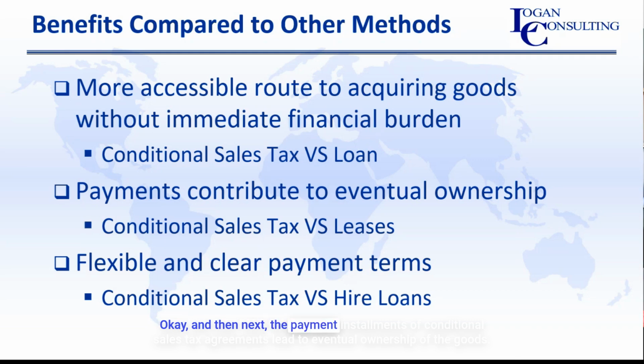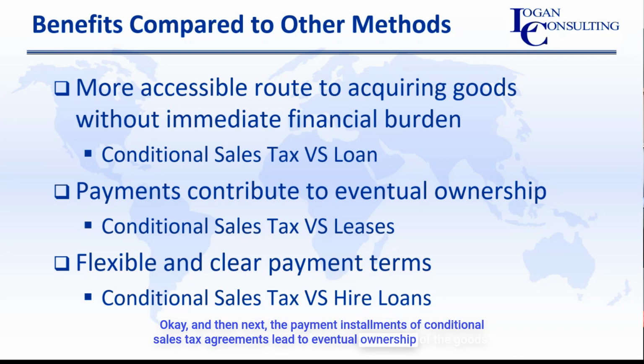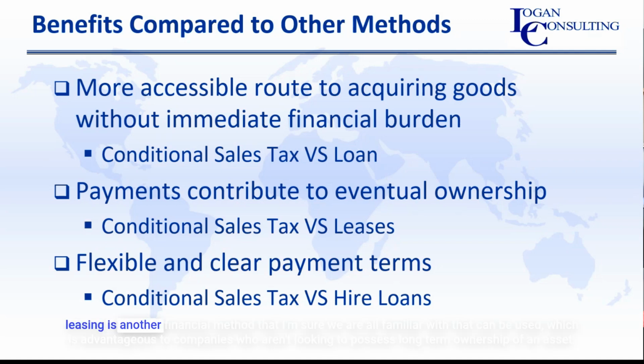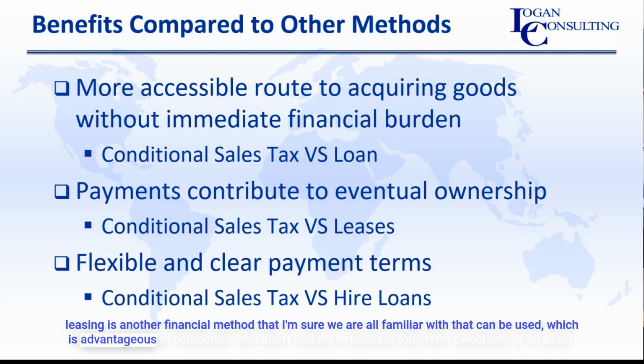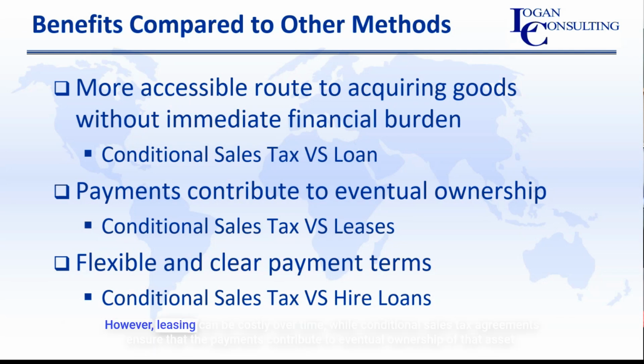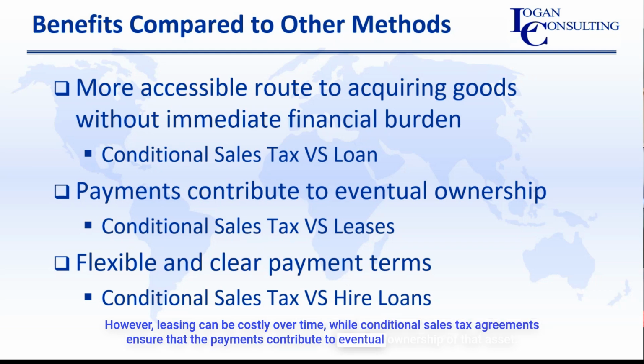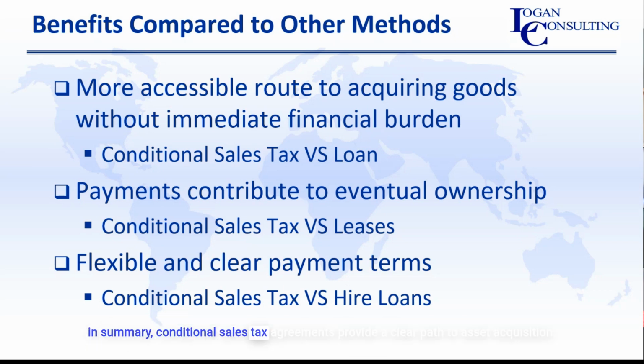Okay, and then next, the payment installments of conditional sales tax agreements lead to eventual ownership of the goods. Leasing is another financial method that I'm sure we are all familiar with that can be used, which is advantageous to companies who aren't looking to possess long-term ownership of an asset. However, leasing can be costly over time, while conditional sales tax agreements ensure that the payments contribute to eventual ownership of that asset. In summary, conditional sales tax agreements provide a clear path to asset acquisition.